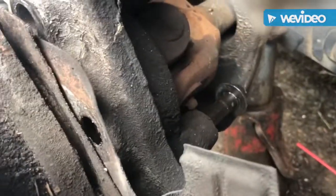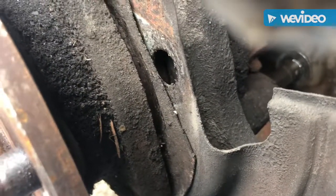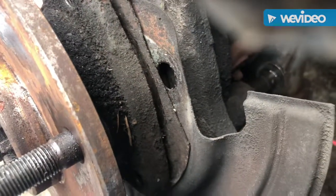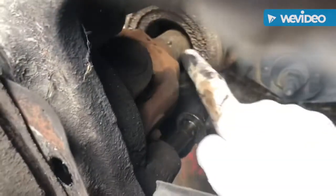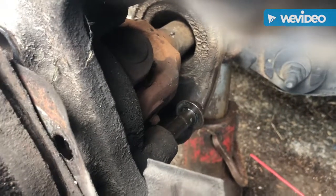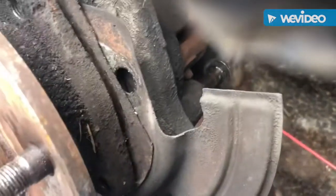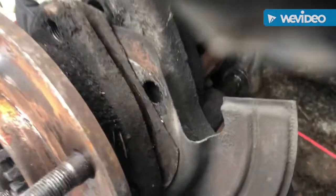Now, watching some of these videos got me really thinking, oh my God, do I really want to do it, or do I want to take it to a shop? So now that I'm up already, I can see it's pretty much already out. I'm gonna have to be very careful when I pull it out, not to mess up this seal gasket inside in there. So gotta be careful taking it out, careful putting it back in. But I like it. I don't know.